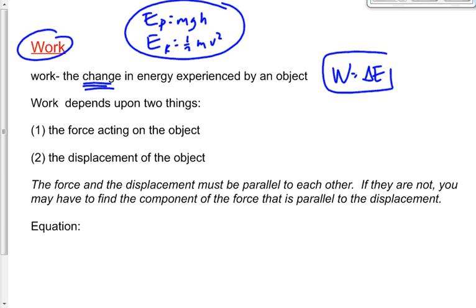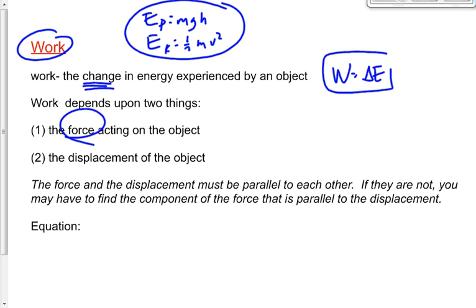You need to apply a force. There's F, the force. If you don't push that desk, or something doesn't push that desk, it's never going to move. And if it never moves, it's never going to gain or lose energy. It's always going to keep the same energy as it has right now. Therefore, no work will ever be done on it. You need a force. But it's not enough to apply a force.